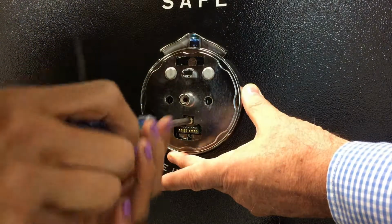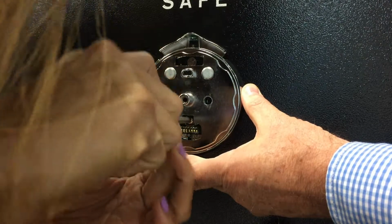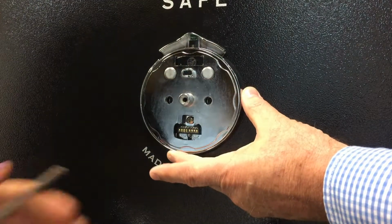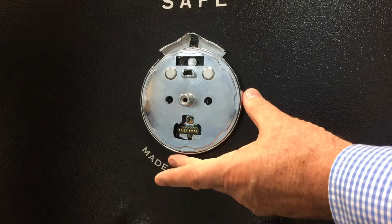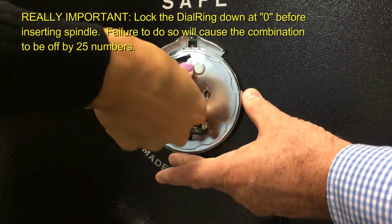And again, we want to tighten this and then back it off about a quarter of a turn so that the dial ring is fairly loose. Good, we can move the dial ring around. That's important when we insert the spindle. Now, let's go ahead and lock this dial ring down at 0.